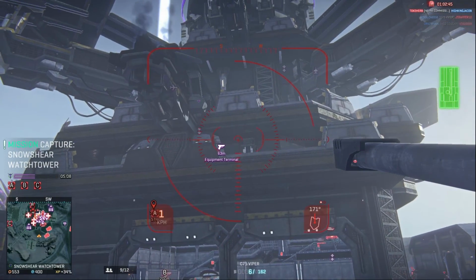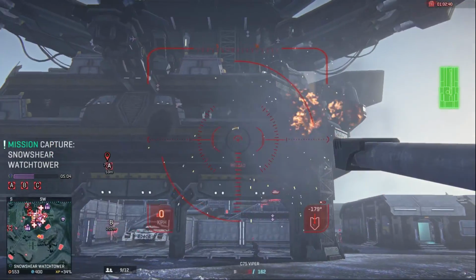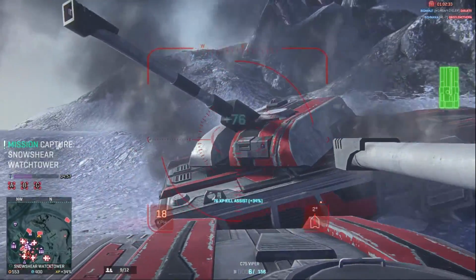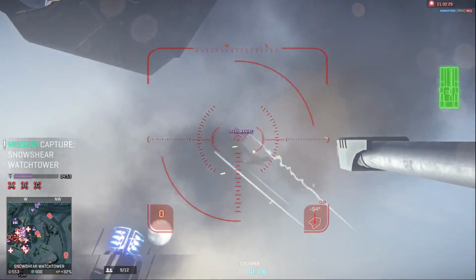So I get in a Lightning tank here because I want to change things up, and you know what? PlanetSide 2 gives you that option. It's not like Battlefield where you have to wait your turn to get into a tank. You can have a tank anytime you want in PlanetSide 2. It's awesome. And you know what? More often than not, you should be in a tank.